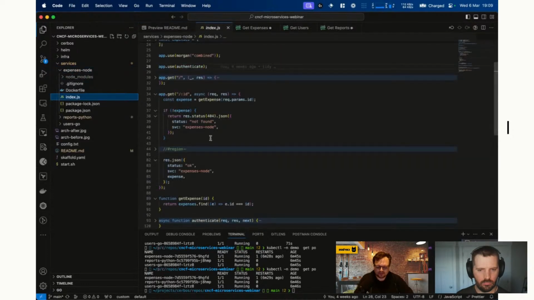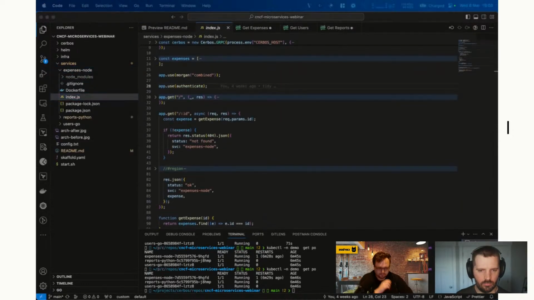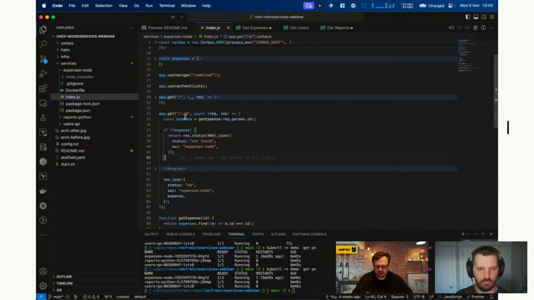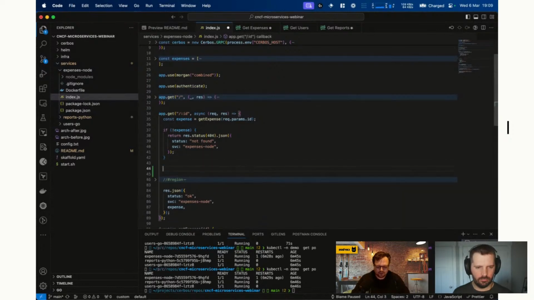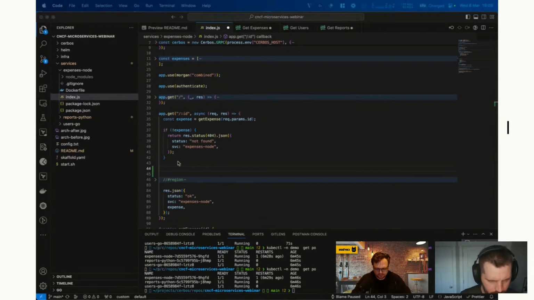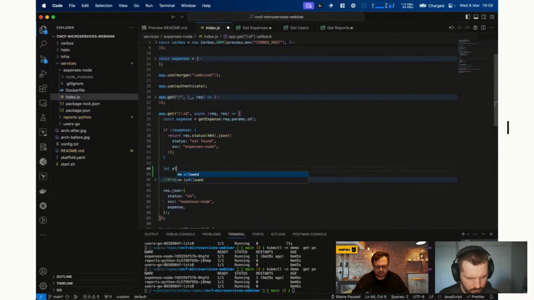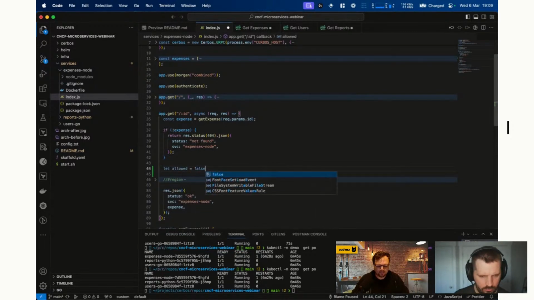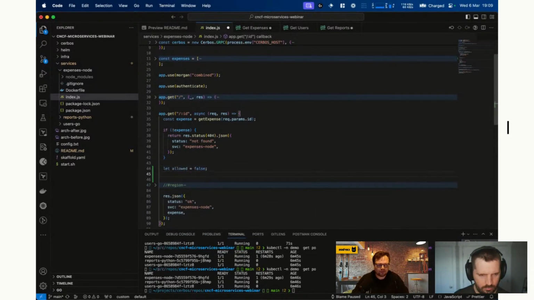Let's go and do the simple check inside of our application. So we have our request. The request comes in. We have a middleware in here that does our authentication. So we go and request the user's profile, which basically gives us back that user ID that could be extracted from your JWT, for example. And now we want to do some permission checks. Where you may sometimes feel like to start is like, okay, well, let's go and define some check which says allowed by default should be false. And now let's go and implement that logic.